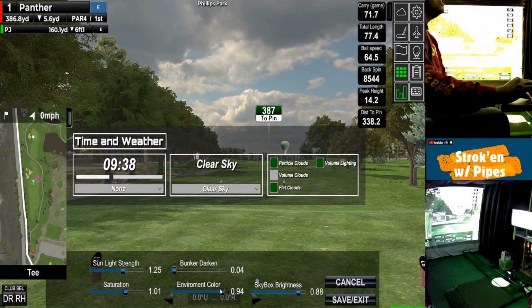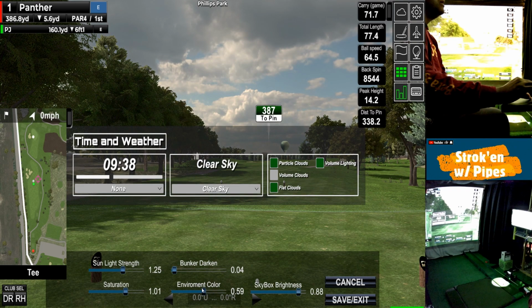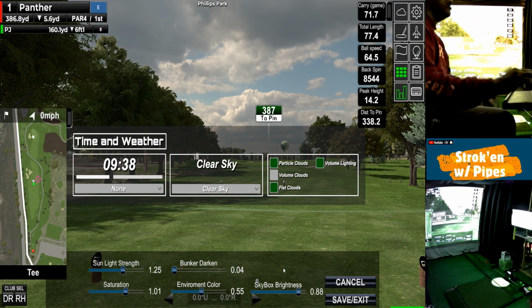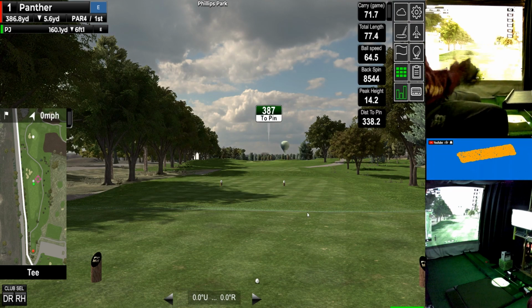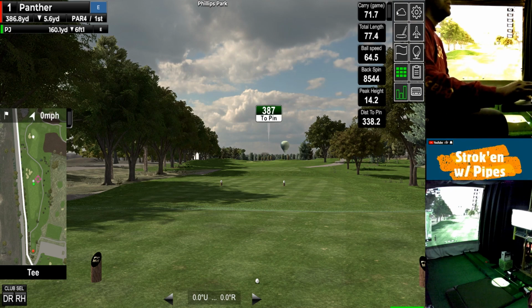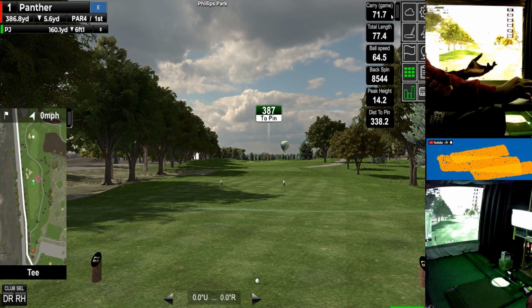All these things change the way the game looks, which you can play around with for your environment and your setup and your video card, whatever would work for you. And then the volume lighting, the volume clouds and stuff like that, and then you just save it. So this then changes how the game looks, right? So again, without further ado, that's the quick features of the game.